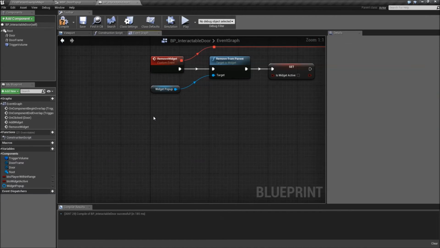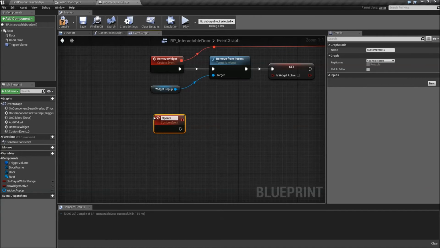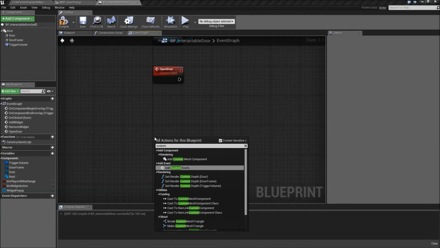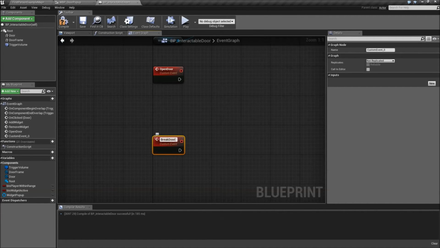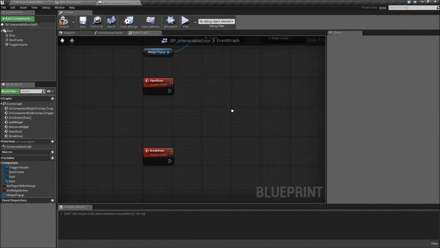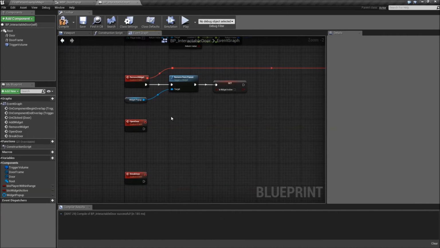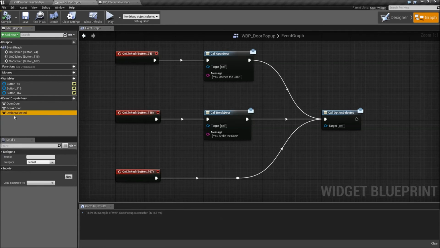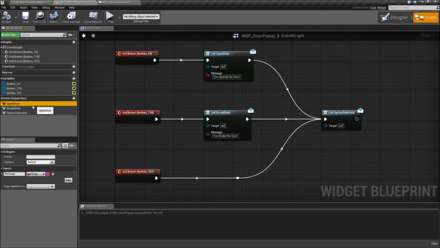I'm going to create a custom event, open door, and another custom event called break door. Now, if you remember, in our widget blueprint, our call option selected event dispatcher does not have any variables or inputs. But our open and our break door have a string input on each of them.